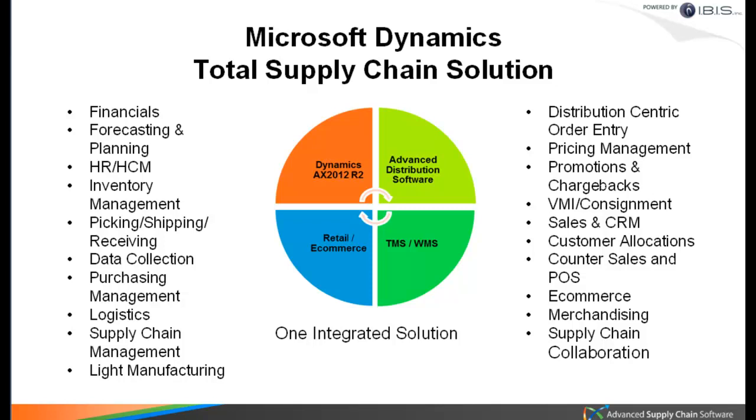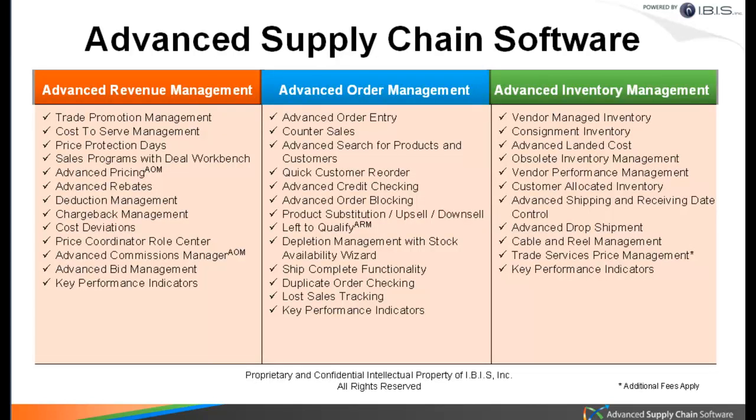What we also want to talk about is our advanced supply chain software solution, which helps you meet the requirements of a supply chain. So what you're looking at here is trade and promotions, advanced revenue management, which has trade and promotion management, cost to serve, sales programs, deduction management, all the necessary requirements that allow you to build the agreements that you're going to have in place between your vendor, yourself, and your customer.